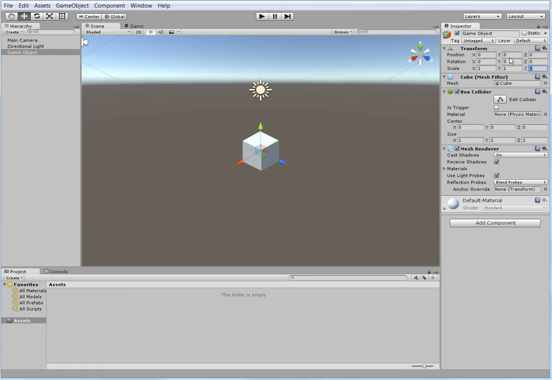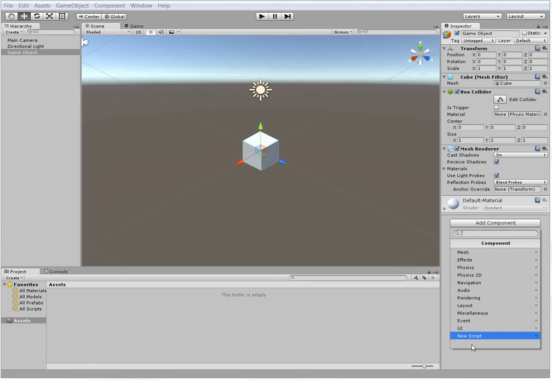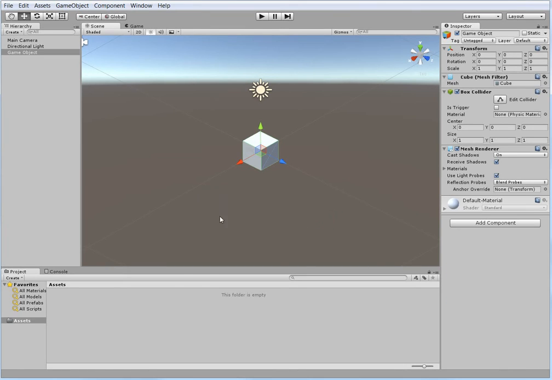So you have the general settings on the top. You have the component settings underneath. You even have the ability to add components to your object, whichever object is selected. And again, you can search for it by typing out the name of it or expanding the little windows here and seeing what pops up for you.